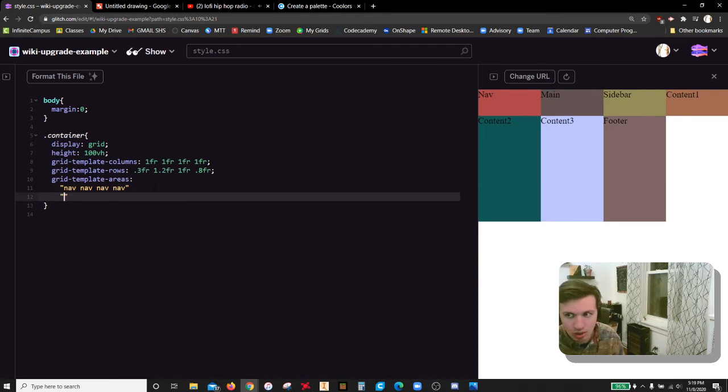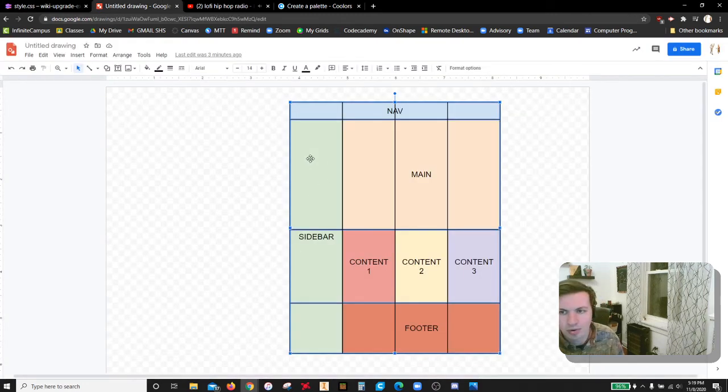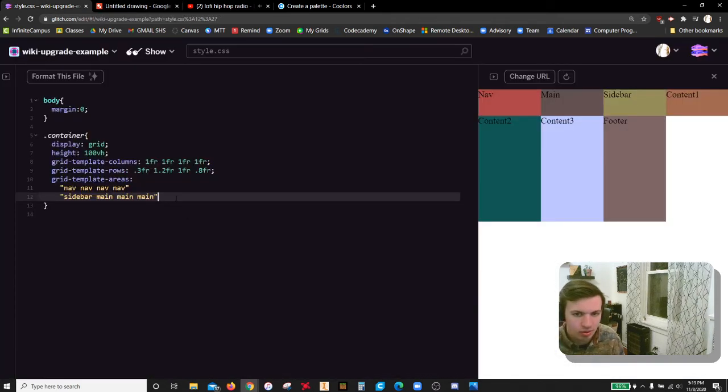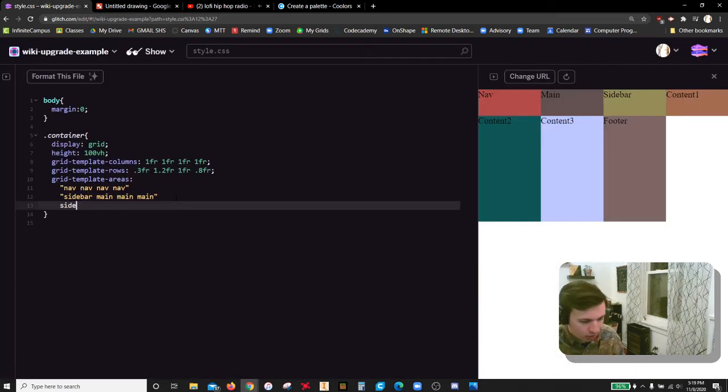Now in my next row, I'm going to start with my sidebar, and then I'm going to have 3 mains. If you look over here, we've got sidebar, and then 1, 2, 3 mains. So now with our next row, we are going to have sidebar again, and then we'll have content1, content2, and content3.